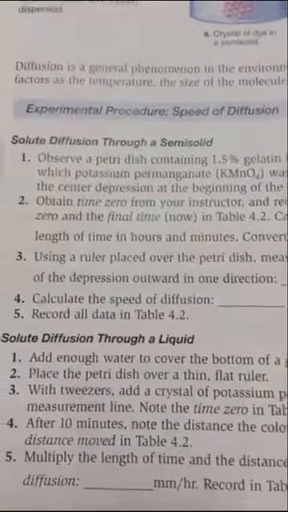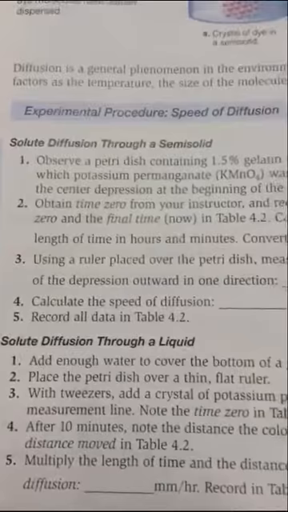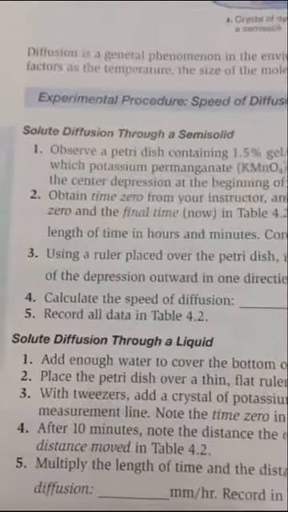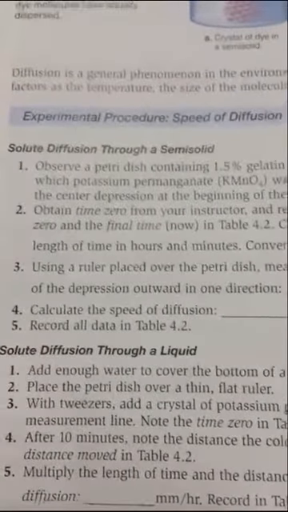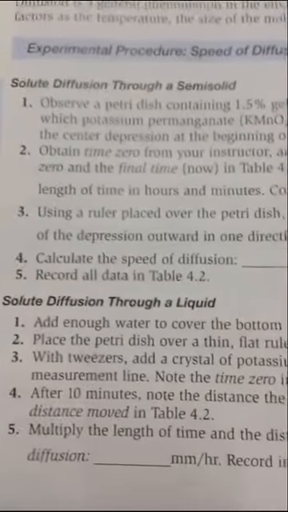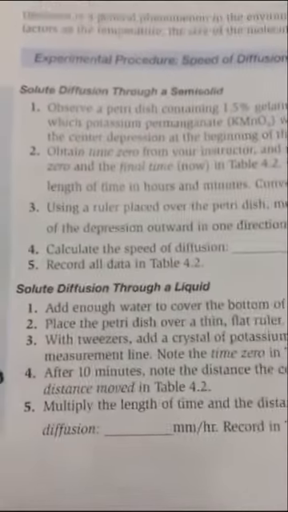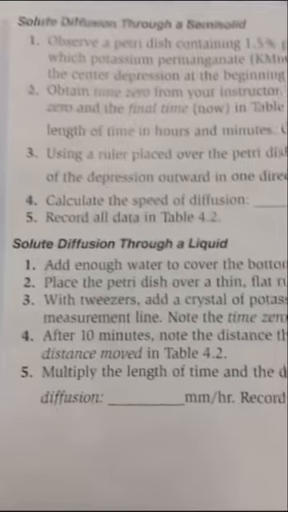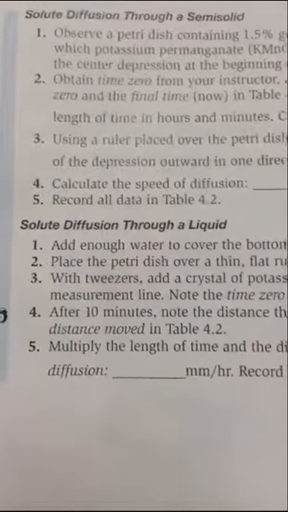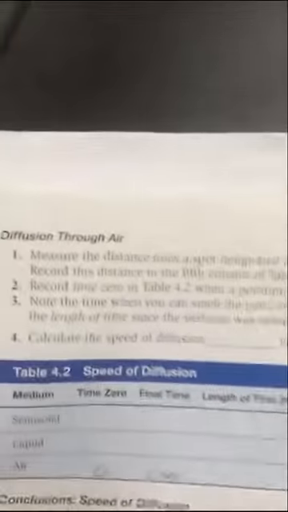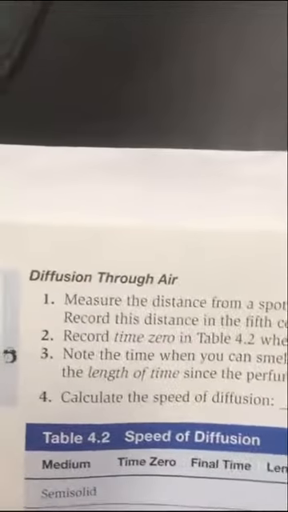Okay, so you will be doing that with a semi-solid, which will be an agar plate. You'll put a depression in that, and I'll show you how to do that. Put a little bit of dye in that depression and see how that works. You'll use a liquid, which will be distilled water, and you'll put some dye in the center of that and measure diffusion rates. And then we will also diffuse through air. We'll use just an air freshener and see how fast that air freshener moves through air.